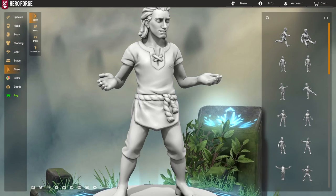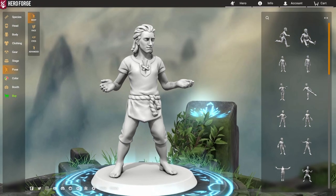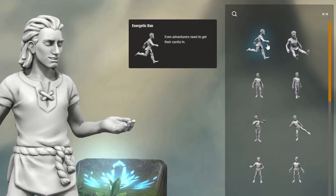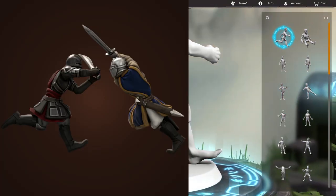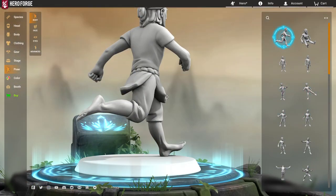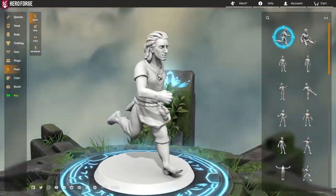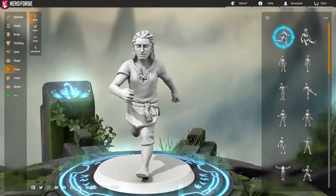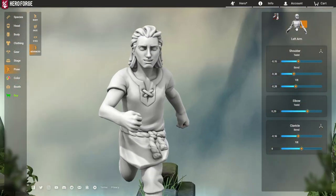So to show another quick example, let's say you want to make a charging into battle pose, right? The first thing one might think to do is to pick the energetic run pose up here. And it works. I've used this for characters charging in the past. However, the legs are basically flailing all the way up to Narnia in this pose, and because of that it looks a little bit too cartoony and jolly, perhaps a bit too much so for a charging character, even if you edit the upper body pose.